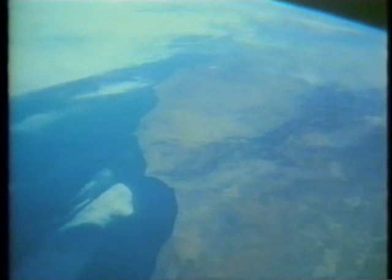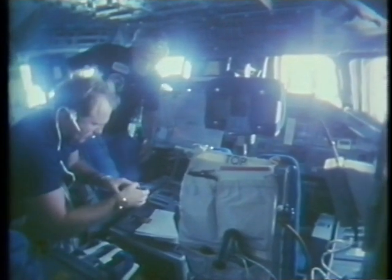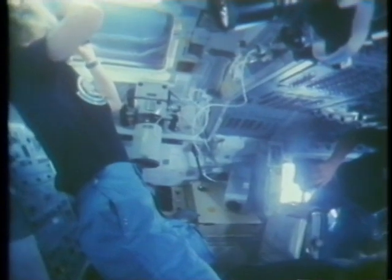Our prime objective on orbit was obviously to support the Spacelab. One of our secondary goals was to take very good Earth observation pictures. This gives a good idea of the view from the cockpit — here we saw the Atlas Mountains in Africa and Morocco, looking right down onto the continent of Africa. This particular attitude was a TDRSS-pointing attitude which gave us a nice view forward, and also a very nice view down into the bay using the aft windows. The layout of the cockpit was pretty much the same throughout the mission — cameras deployed strategically close to the windows. Normally one person monitored systems, another used SPOC which gave us our position over the Earth, while one was taking pictures.